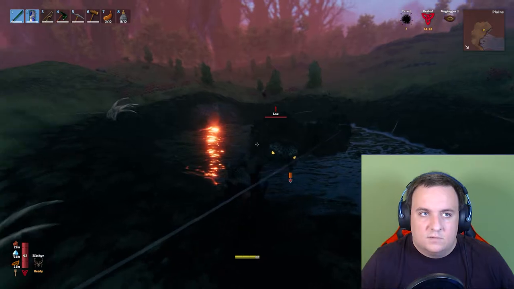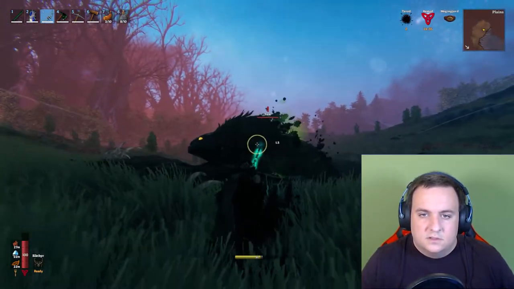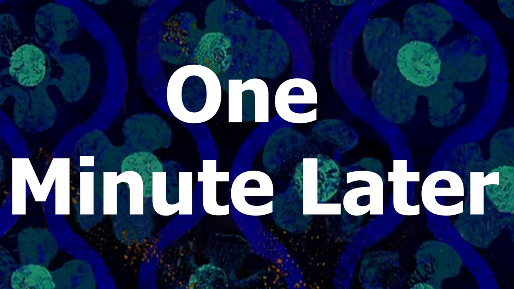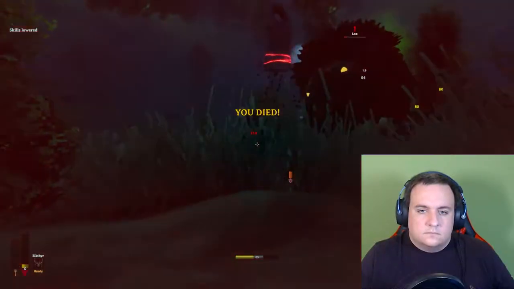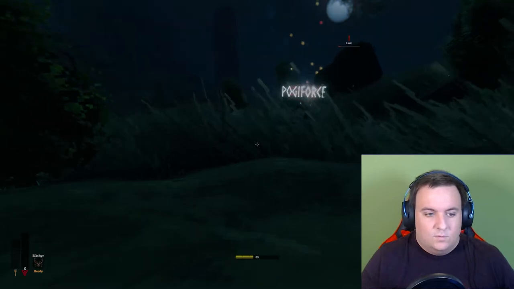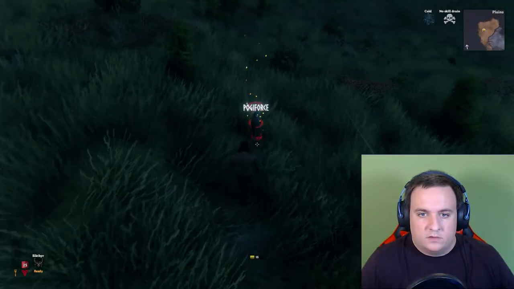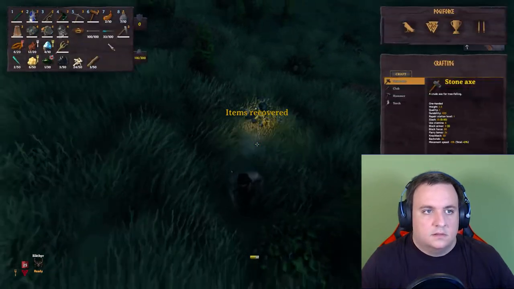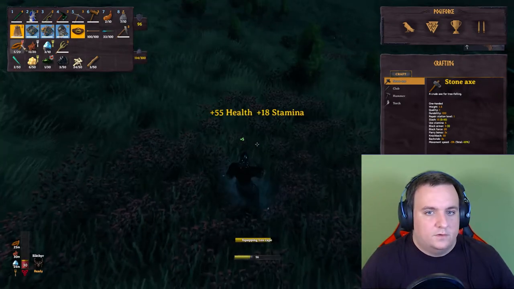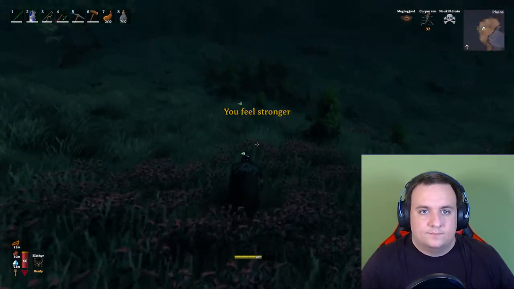Hey guys, I was not expecting you to follow me into the tar. Looks like we might be coming home with some locks, me boys. Oh, maybe we're not coming home with some locks. It's okay, we got a portal, we know where to get our stuff back. All right, recover our things. Equip, equip, equip, equip, equip. Some food. And we'll be back into the action in no time.